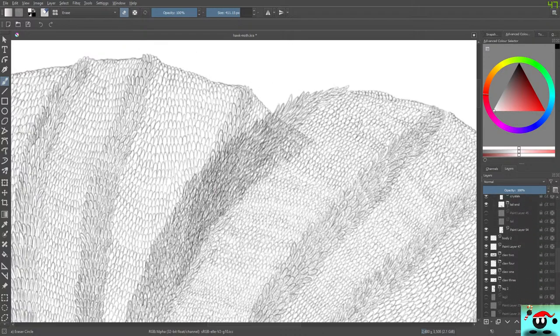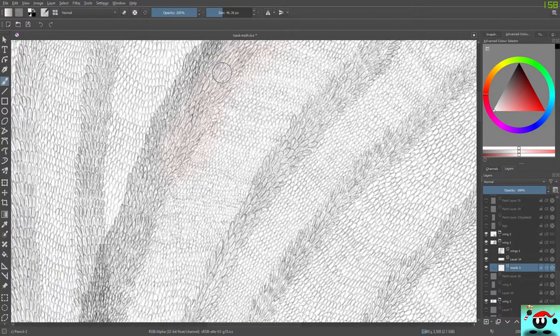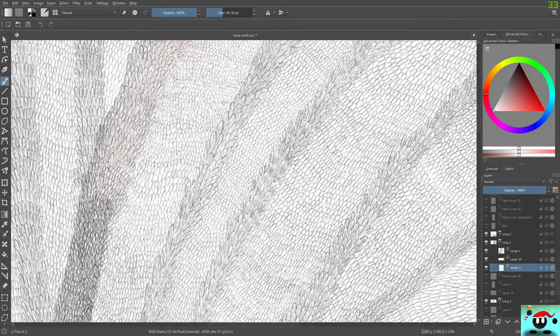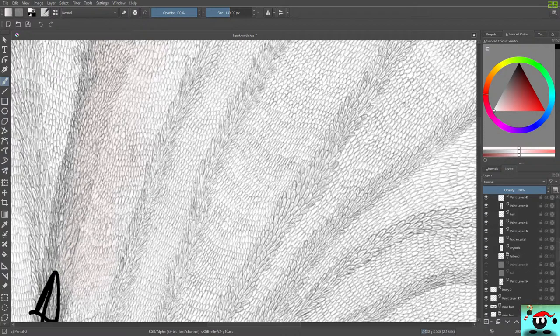Alright, let's go. So we're gonna go back to wing, we're gonna go to mask 1. What we do want to actually have is some... We don't want any of these interactions between the wings. We want to actually have the whole system gone. And you're probably wondering, why am I doing this? It's because of the overlapping quality that needs to be gone. Well, that's the main idea, at least. So I want that removed. Now I'm gonna close this one up.